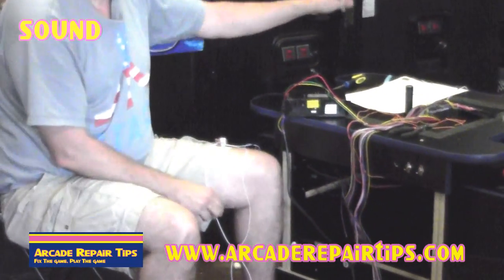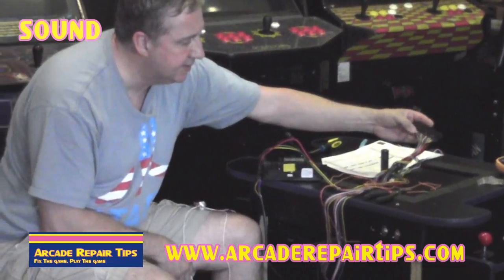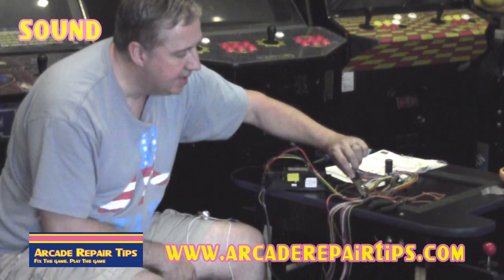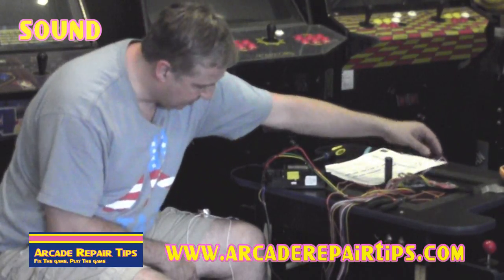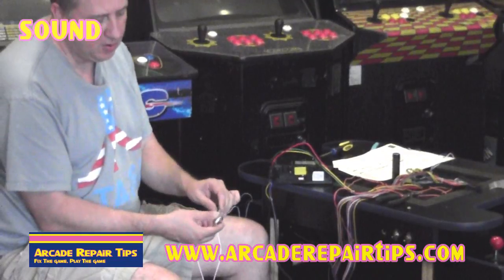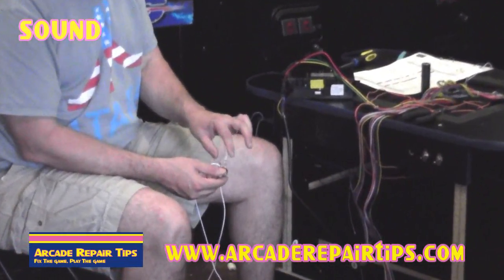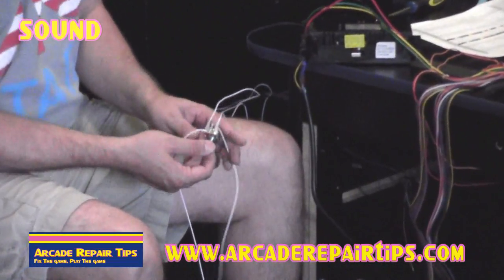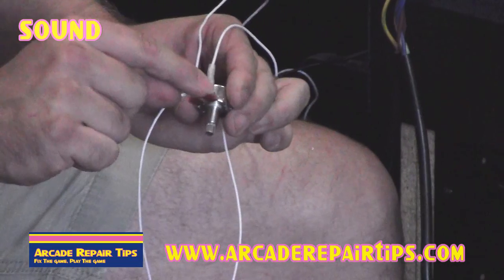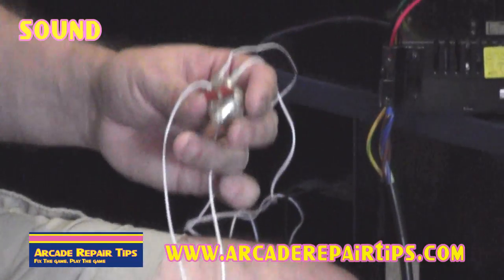And then you have 2 wires coming from your JAMMA harness. They are in pin number 10 and K on the other side, and they are labeled speaker. Okay, so those 2 wires I have coming around here, and they're going to hook on to the outside terminals of the potentiometer. So if you can zoom in there, one of those wires goes here, and one goes here, and then it has a jumper down to there.